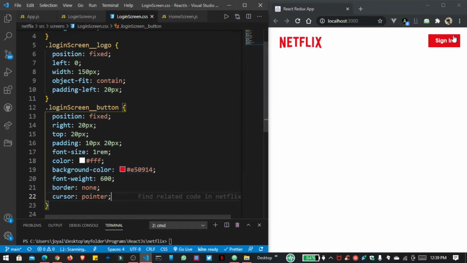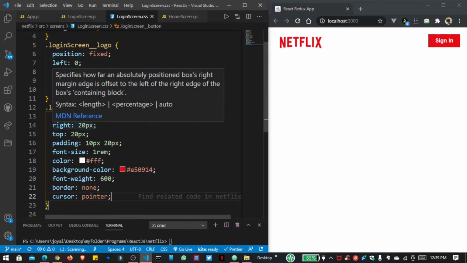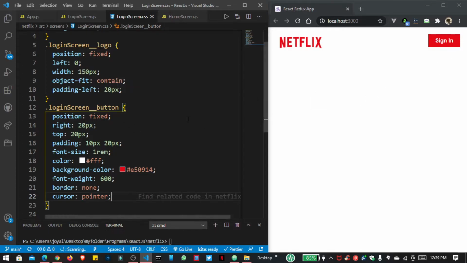Background color is red and the text color is white. Font size you can see. Padding is 10 pixels and 20 pixels for our top and bottom. Then you can see I make this at right hand side for our top, and position is fixed. So this is the functionality for our button.